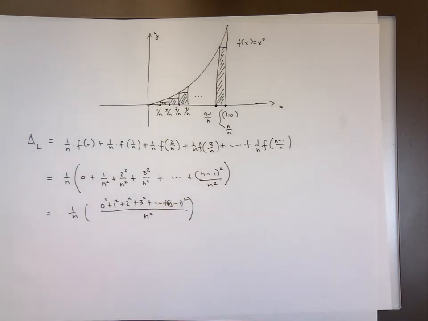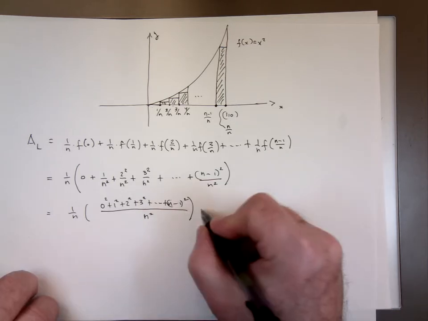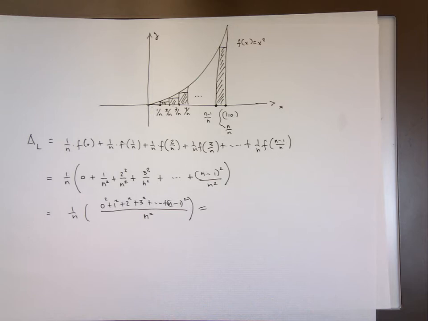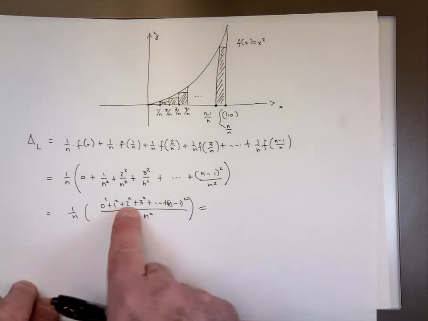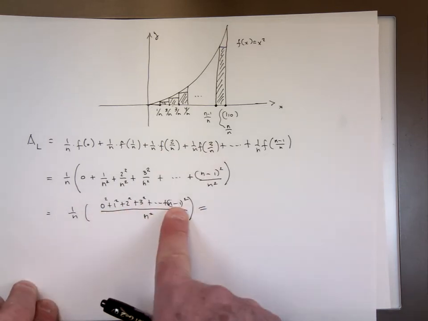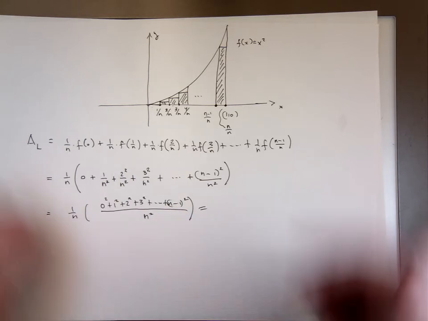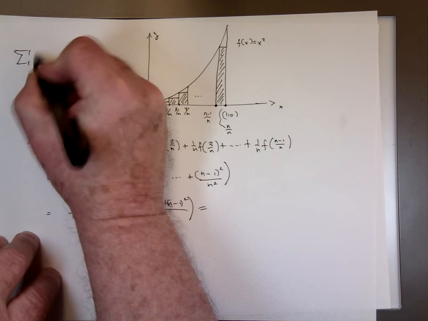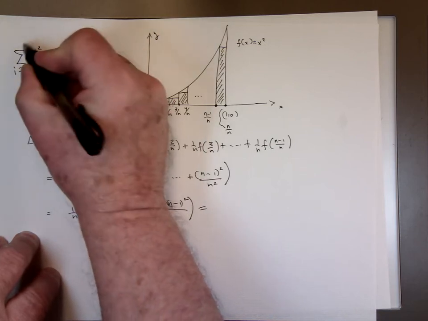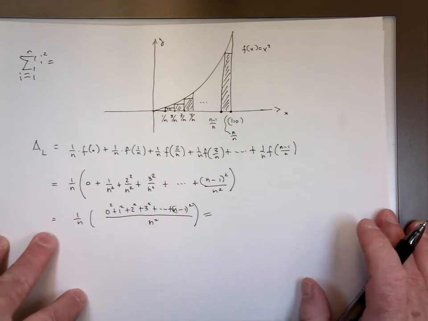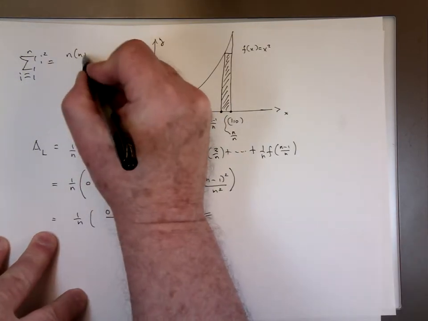Okay. Now, I gave you a formula for the sum of the first n squares. Okay? The formula for the sum of the first n squares is n plus 1, 2n plus 1, all over 6. I'm going to use that formula right now on 1 squared plus, the 0 squared is 0, who cares? This is the sum of the first n minus 1 squares. All right, here's the formula. The sum from i equals 1 to n, the sum of the first n squares is n plus 1, 2n plus 1, all over 6. That's the formula. Okay?